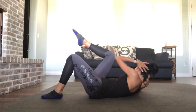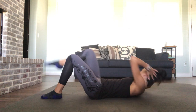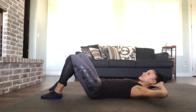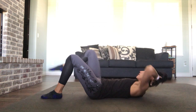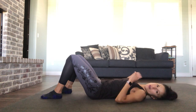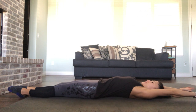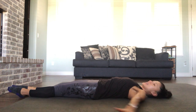Back leg. Come on, you've got it. 8. We're doing it together. Count through. You've got it. You got it. Last 4, 3, 2, and 1. Nice big stretch out right here. Reach your fingertips to toes. Excellent work. Release the hands to your side.